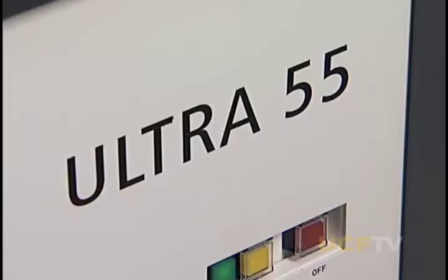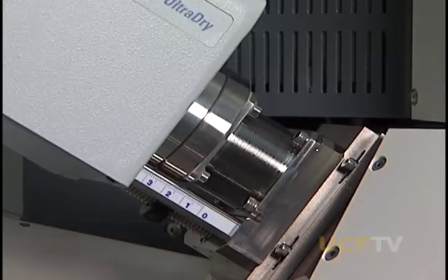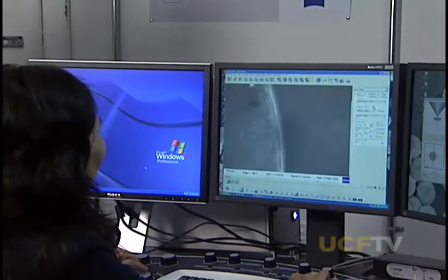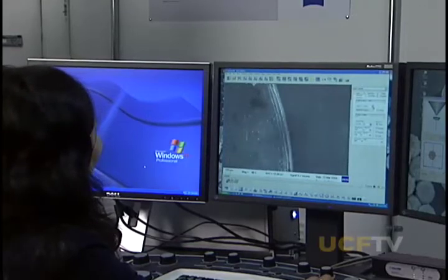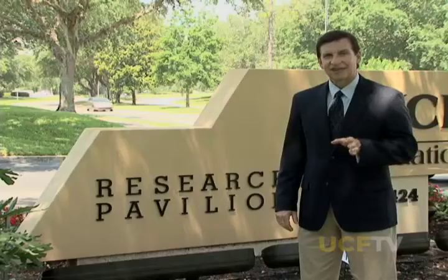What this machine can do is to work at that level while you're seeing it essentially through the electron microscope with your own eyes. So the ability to see things and analyze things — not just see things, but analyze things and even make things at this particular level — opens up what people have referred to as nanoscience and technology: making things or manipulating things at a smaller scale. It really opens up a whole new door because you're watching it as it happens. Scanning electron microscopy is being done at the Advanced Materials Processing and Analysis Center, AMPAC, which is also home to the $10 million Materials Characterization Facility.